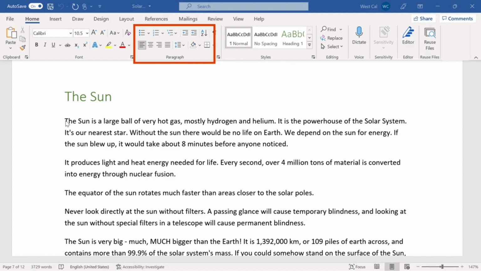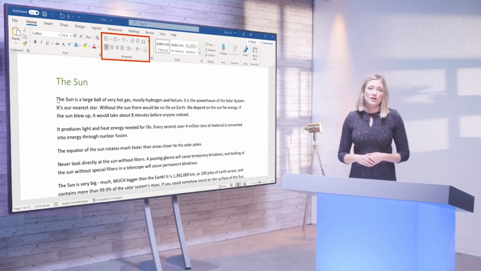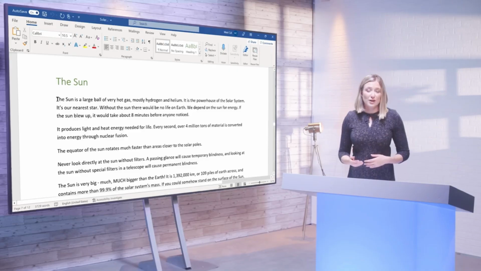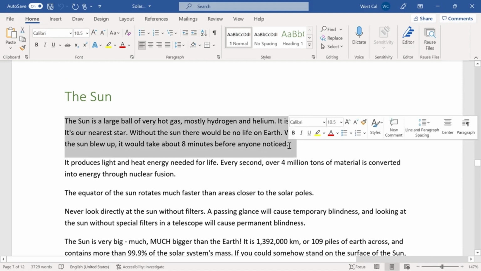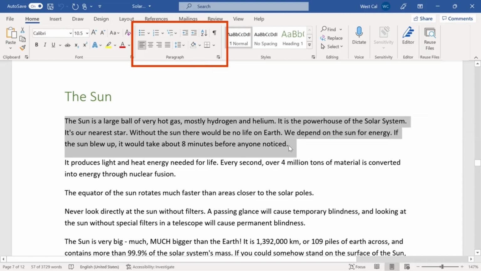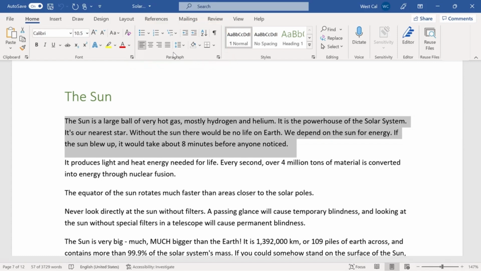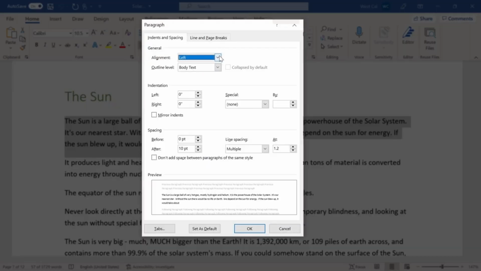At WestCal, Grace needs to put her document through a final check. As part of this task, she'll explore the paragraph options. This checking process ensures the content matches WestCal's standards. She starts by selecting a paragraph to focus on. To do this, click and drag your mouse across the selected paragraph. You're already familiar with the paragraph section on the Home ribbon. Grace is going to focus on the additional options, so clicks the Paragraph Options button on the bottom right of this area to open the paragraph dialog box.